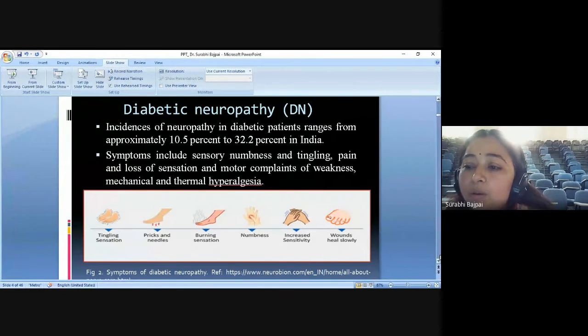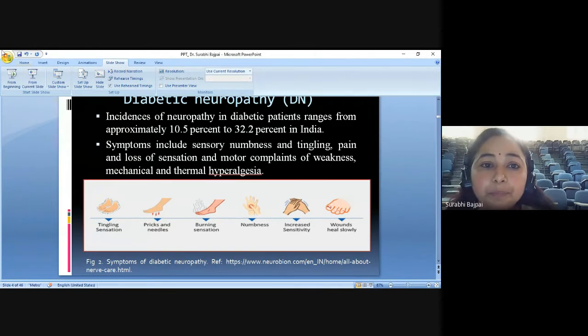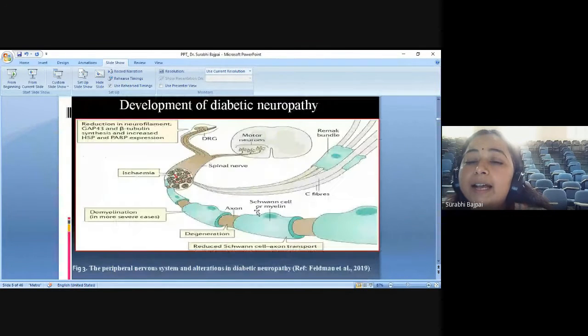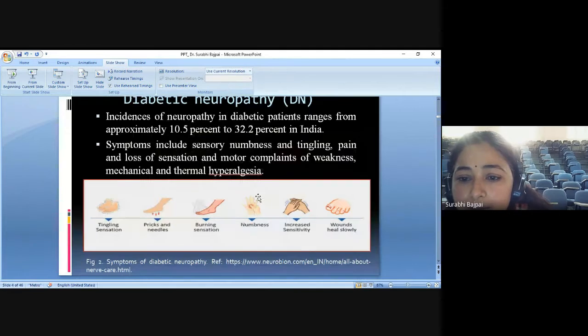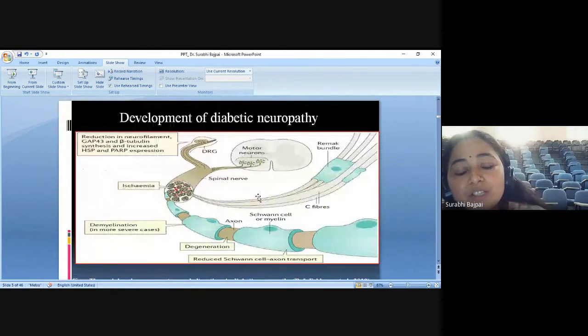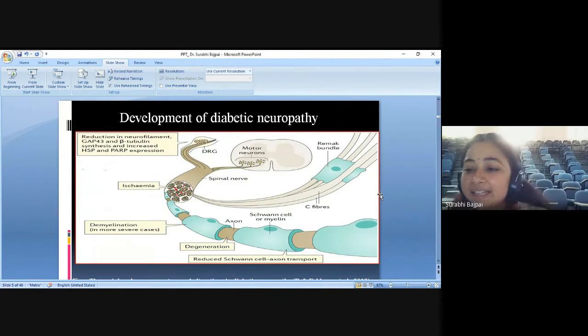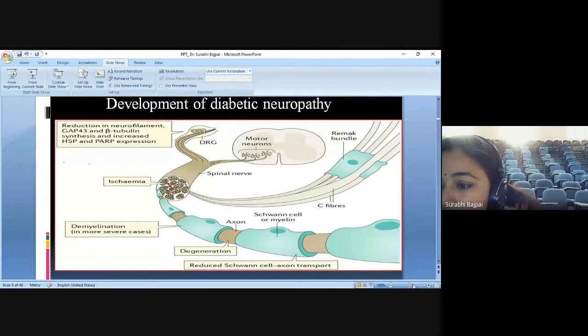So when we talk about the symptoms, I will share the next slide. So the diabetic neuropathy has developed. Dr. Surabhi, can you please make it full screen? When we make it full screen, the slides are not changing. Okay, no issue, you carry on. So I think it's visible. I've set 87% resolution, so I think it must be available on the screens clearly.